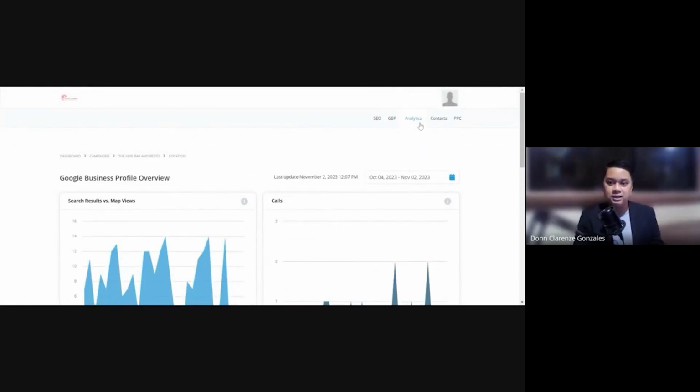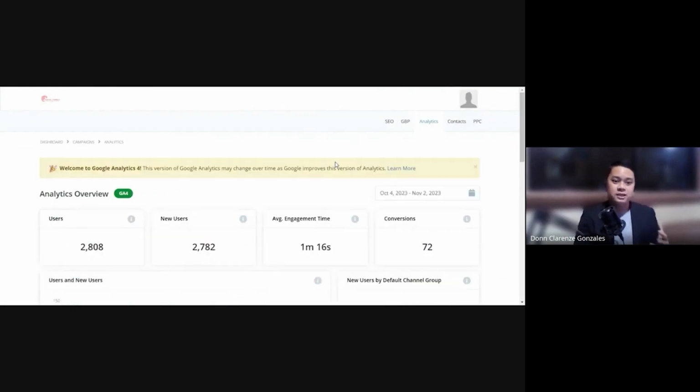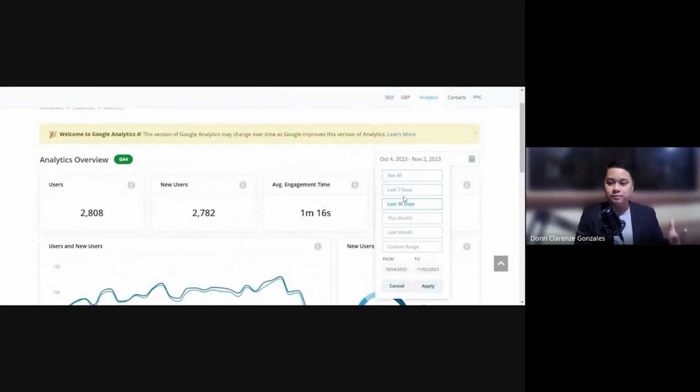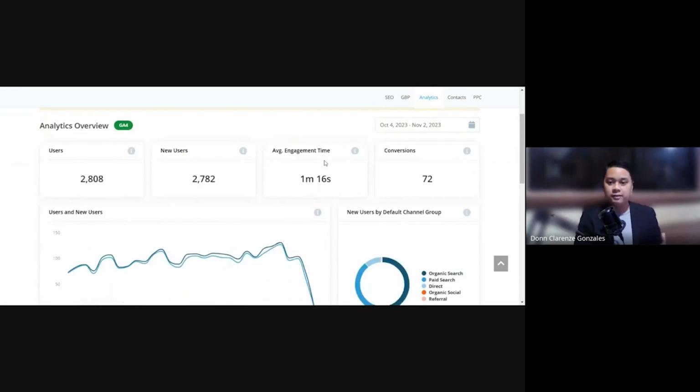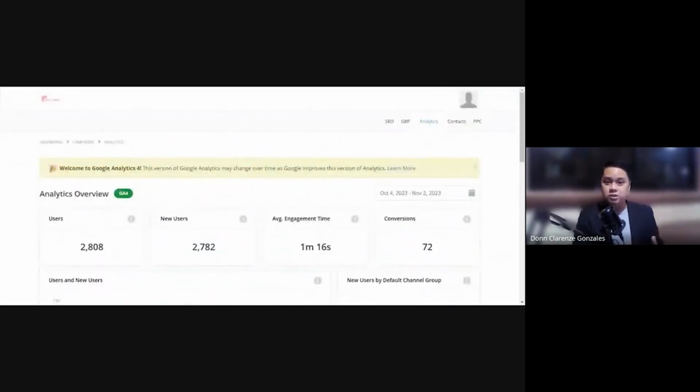So the analytics data that I showed you earlier, this is the white label dashboard that we've set up earlier for our sample client. It's the same thing that you see in there, and they have the same control of updating the time frame or the time span that they want to view the numbers. So that's how powerful, and how easy it is for you to show value to your clients through the white label dashboard.